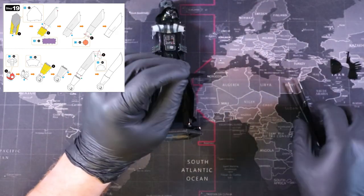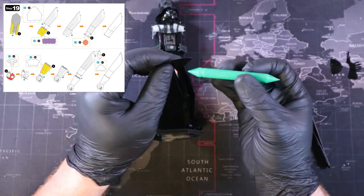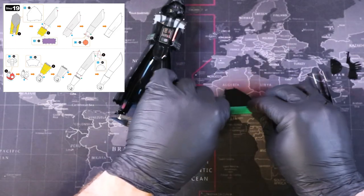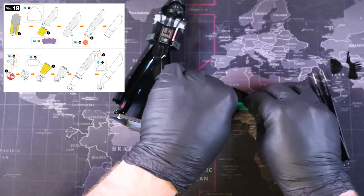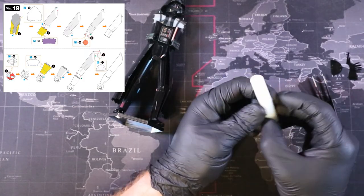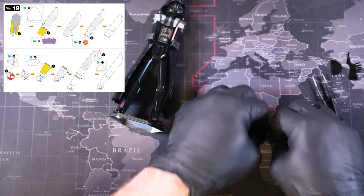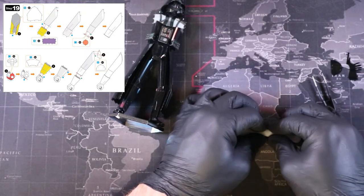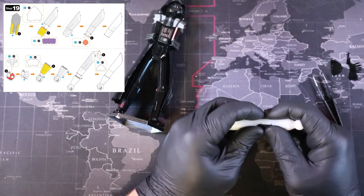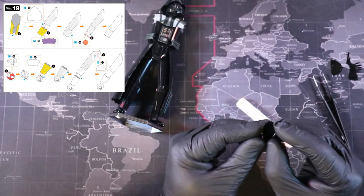Now what we're going to do is we're going to take our little green tool here from Animate Orange, this guy right here, and we're going to start bending this up. Now, if you're using a tool like I am to try to get these shapes, you can kind of see where they're supposed to go. And it's really good to bend the tabs towards the insertion holes so you get the proper shape for these pieces. Okay, that should be quite good for what we need.